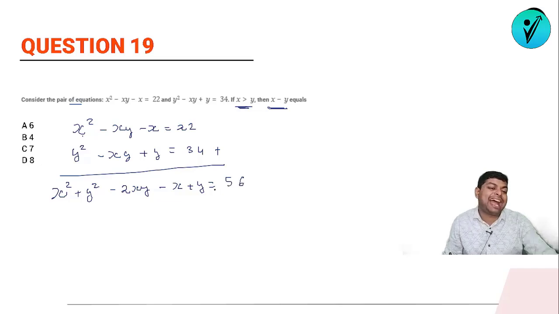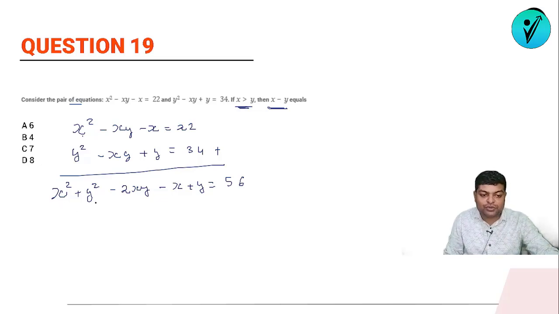अब आप बोलोगे सर हमने ऐड ही क्यों किया? देखो, I have two equations, so either I'll be adding it or I'll be subtracting it. तो पहले मैं ऐड करके देख रहा हूं, अगर ऐड करके वर्क नहीं किया कुछ भी, so I'll then subtract it. ऐसा थोड़ी है कि मुझे पता है कि हमेशा ऐड ही करना है, या ऐसा फिक्स्ड है कि always you have to add. ऐसा कोई फिक्स नहीं है. If this will work, okay, it's very good. If it will not work, then I'll be subtracting the two equations. कुछ ना कुछ तो मिलेगा ही.